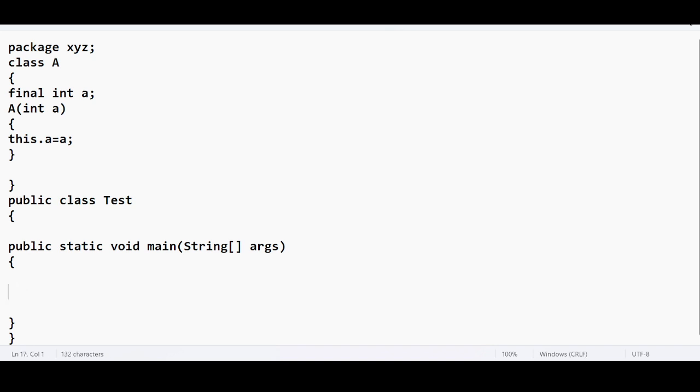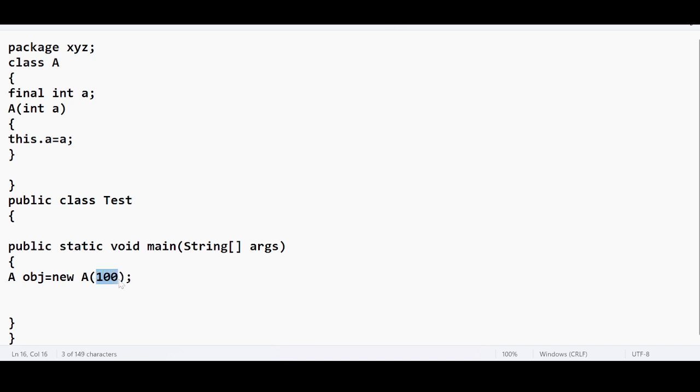I need to create an object: A obj equal to new A. This constructor cannot be blank, because here we have a constructor that is accepting a parameter of integer type. So I need to pass an integer value.